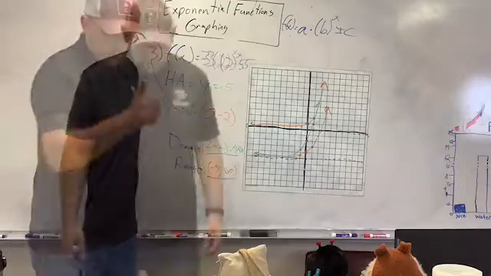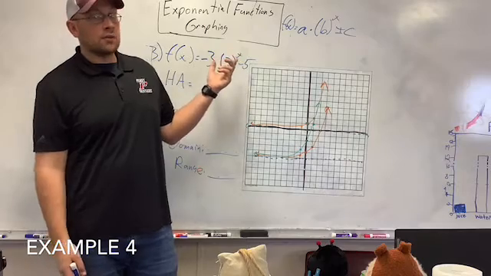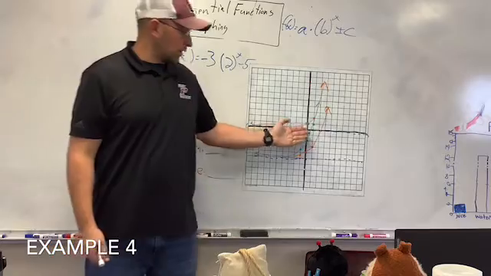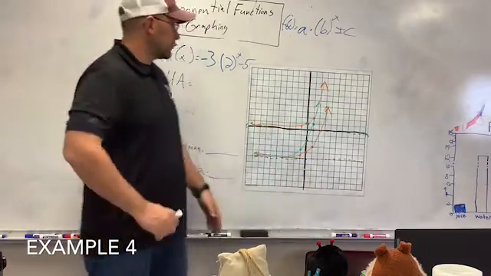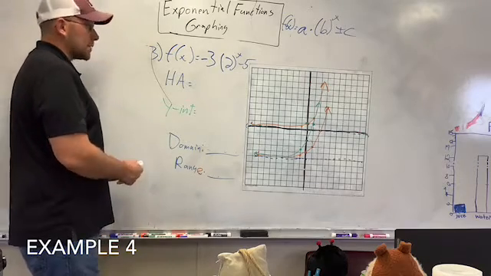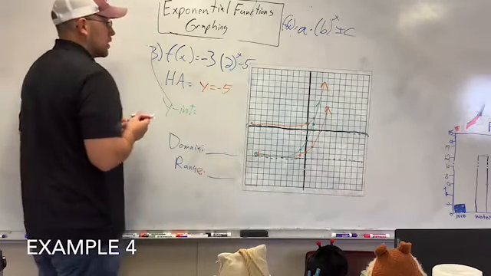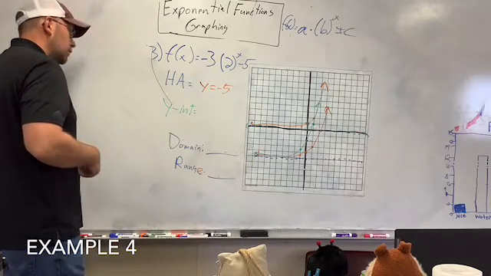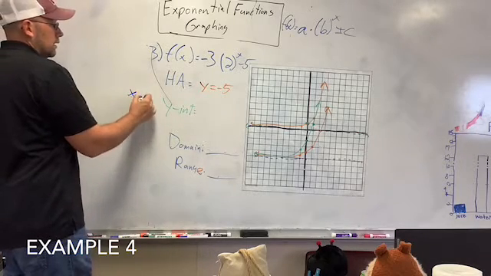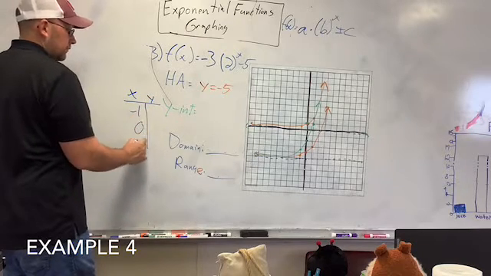All right, now the change I made was put the negative up front. What the negative up front will do is it'll reflect it across the x-axis. So it'll go from here to over here now. Still be growth, but we'll just change sides. So my horizontal asymptote is still the same at -5. Hasn't changed at all. But now, let's find our new point so we can graph it.